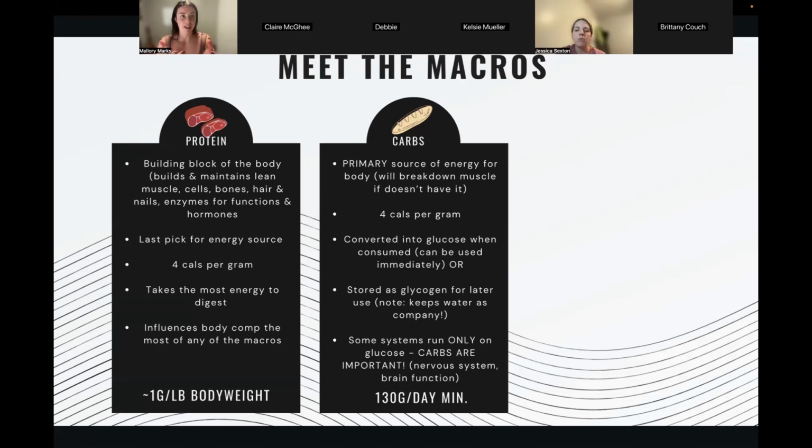This isn't necessarily a bad thing unless we are overconsuming, and that's where everything begins to be stored as fat. But otherwise, it's just going to be stored as glycogen.